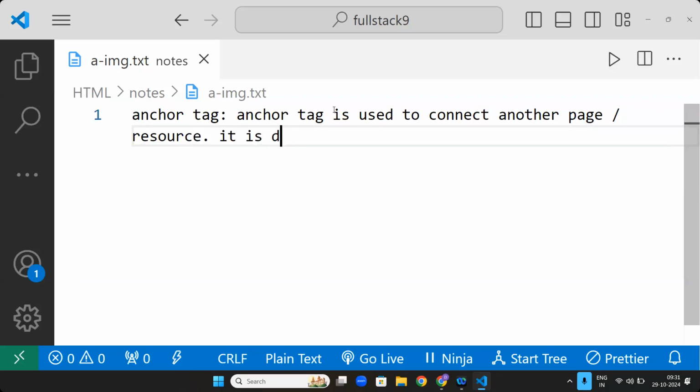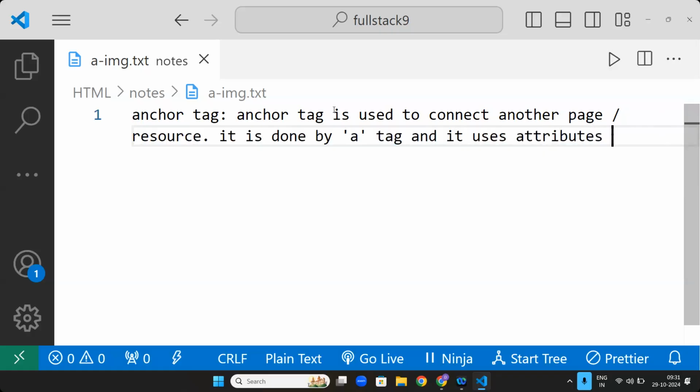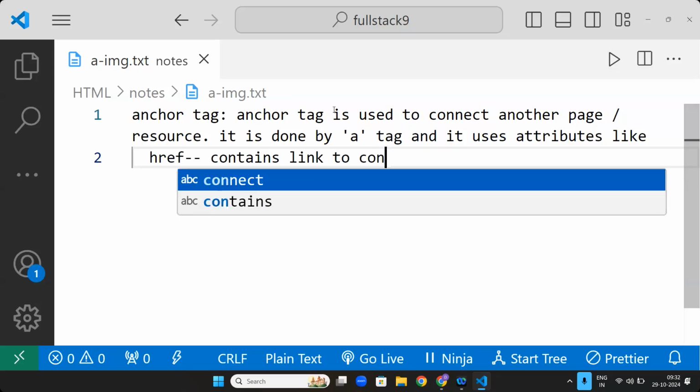It is done by the a tag, and it uses attributes like href. href contains the link, to link, to connect, link or path.